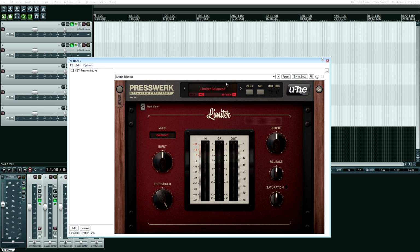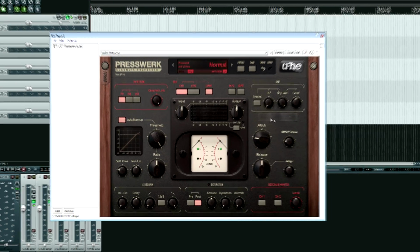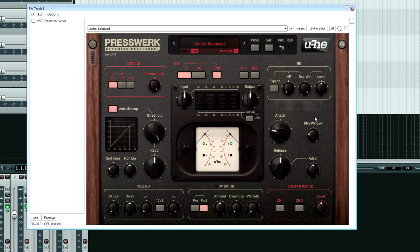This is the Presswork compressor. I'm trying to get to the initial screen. Right here, this is what DMG Audio's Compassion plugin should be. What I was complaining about earlier, they did. So you have a lot of options to start out with, which, like I said, a lot of people like that. I don't. So what do?